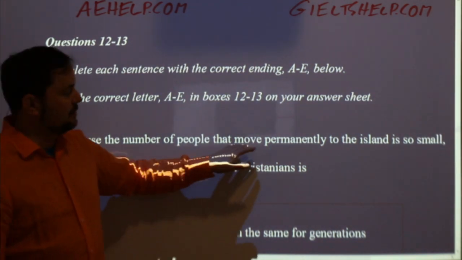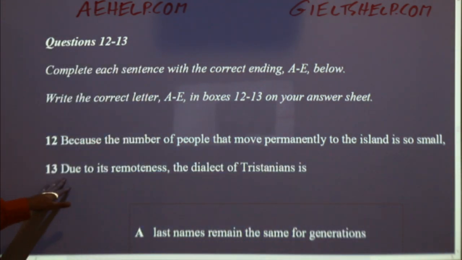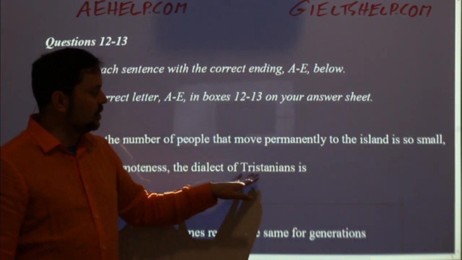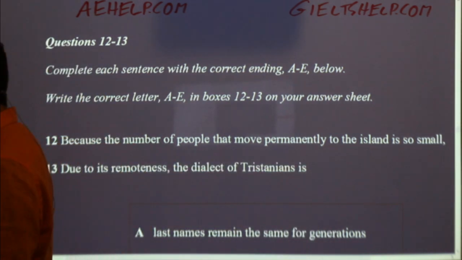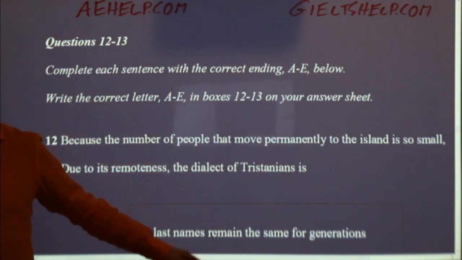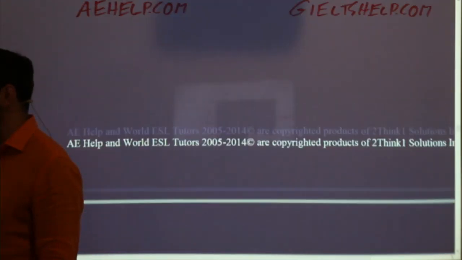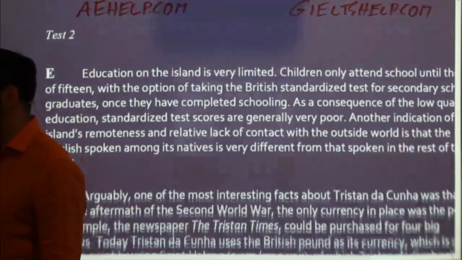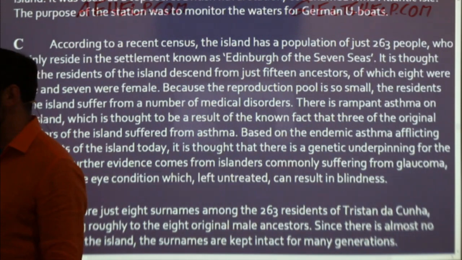Because the number of people that move permanently to the island is so small, something. Due to its remoteness, the dialect of Tristanians is. All right. So here, just this, not the options. Okay, girls and guys, let's finish the remainder of this reading passage and then answer these questions. See how well you do. See how well you comprehend.